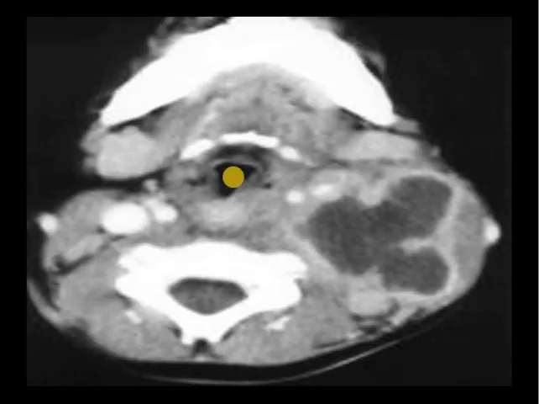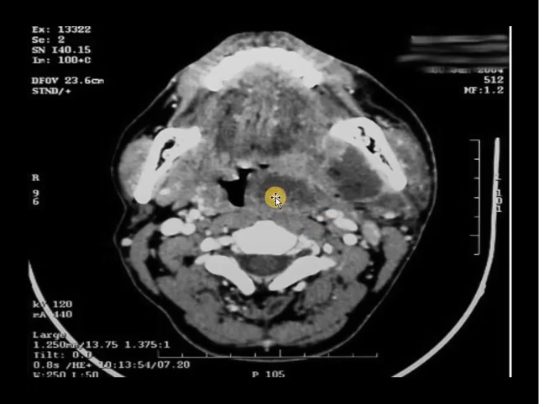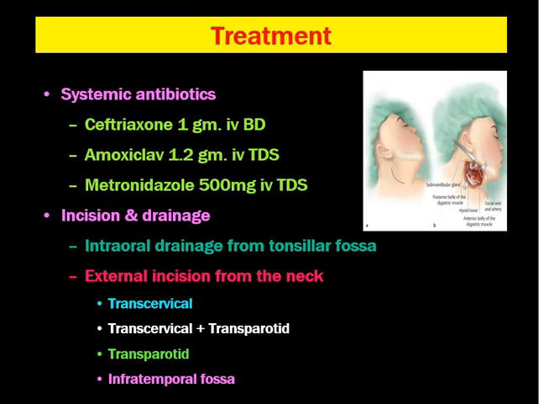This is the CT scan finding. This is the pharynx, this is the pus in the parapharyngeal space, and the posterior pharyngeal wall is bulged towards the anterior part as well as the medial part. You can see the tonsils are pushed medially and the lateral pharyngeal wall is pushed towards the medial aspect on the CT scan. Therefore, CT scan with contrast is the most important investigation of choice in parapharyngeal space abscess to identify the disease location and extent, its extension to other compartments, and involvement of the neurovascular structures.